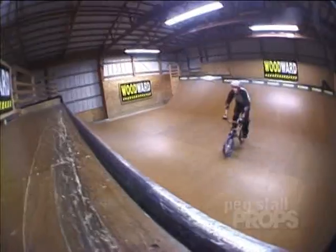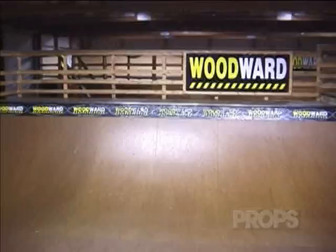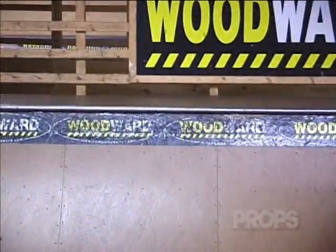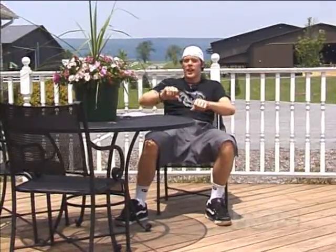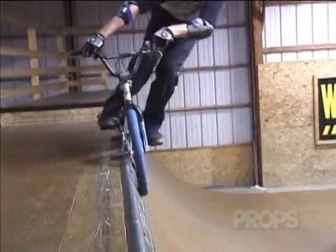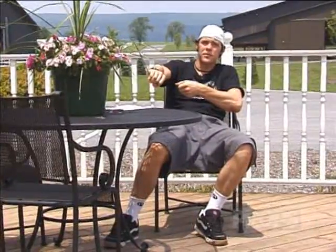Okay, peg stalls. The first couple of times you try this, you're probably going to put your foot on the deck, but that's all right. If you're putting your foot on the deck, that means that you're leaning into the deck too much. You want to come up the transition and just lean your bike over to the coping, because your body has to stay in the ramp and your bike just has to be on the coping. Lean your bike out and make sure your body's still in the ramp. It's going to feel weird at first, but once you get comfortable, you're just going to be leaning in, slide your pegs onto the coping, pull it back, turn your bars, away you go.